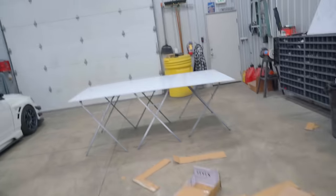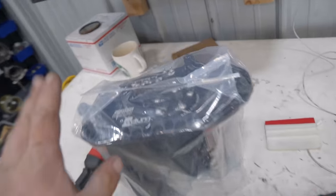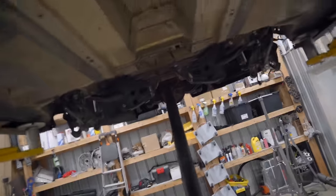So I'm ready to start tracing everything, or marking everything, on our aluminum sheet. Kind of nice, it has this little protective film on it, so it should stay nice and shiny, and we can make our markings on there. But I am gonna build two different size tanks. One is gonna be 11 3/4 inches wide. That is the minimum width for this tank setup. And the other tank for the passenger side is gonna be 10.5 inches wide.